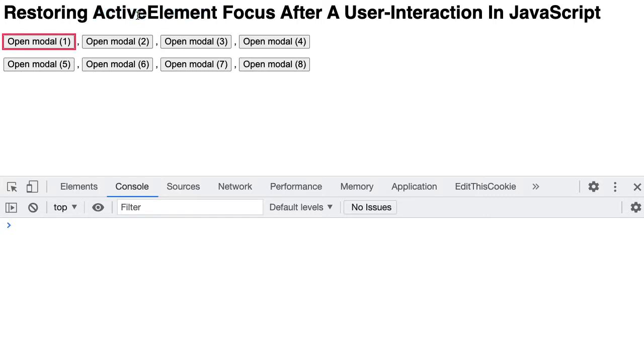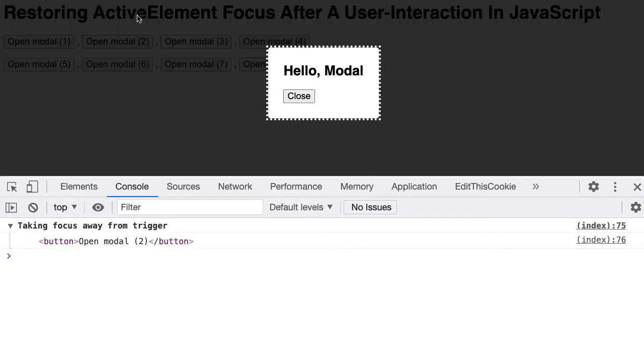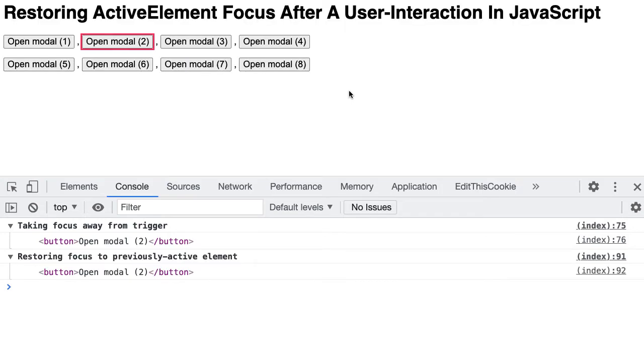So if I start to tab navigate, you can see that I can highlight these buttons, and if I click enter or space to trigger a modal, you will see that I draw focus into the modal window as demonstrated by these dotted lines, and you can see through the backdrop here that the focus has been taken away from button number 2. And now if I navigate to the close and I hit enter, you see that we close the modal window and then we return focus to that trigger button. You can see down here in the console that we took focus away from the second one and then returned focus to the second one.